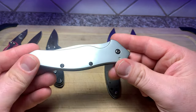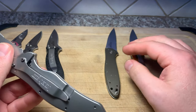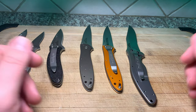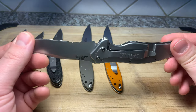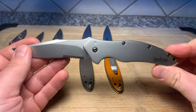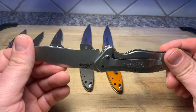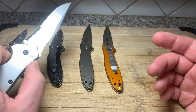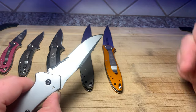And then we have the last one in the lineup that got discontinued forever ago, and that is the Shallot. That one came in just after the Leek. So they're all just named after onions: the Chive - the little guy, the Scallion - regular size, the long shaped Leek, and then the Shallot - which is the big boy. This one had a combo edge. It was a really very nice knife, a shame in a way. I always had a partial liking to this one - it was such a cool little sleek knife with a really thin handle and a very cool looking blade shape. Like a drop point but with a wedge in it that goes down at an angle.